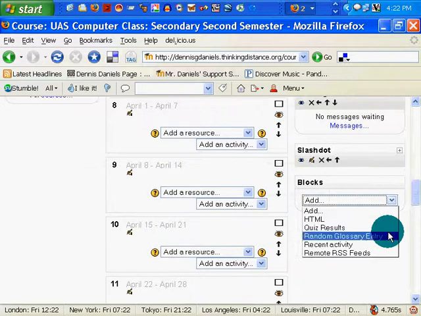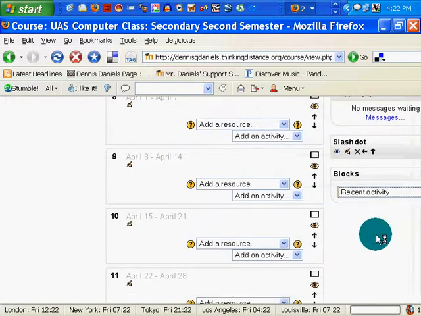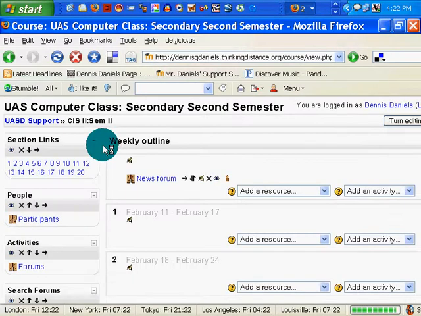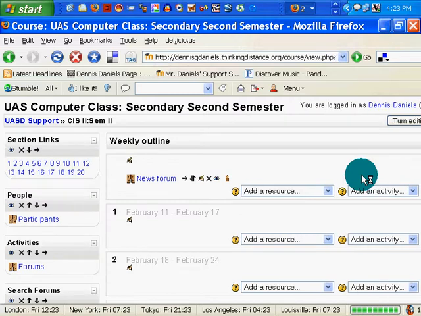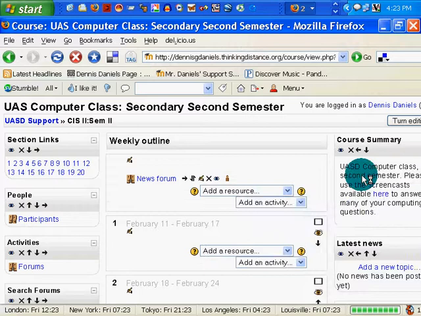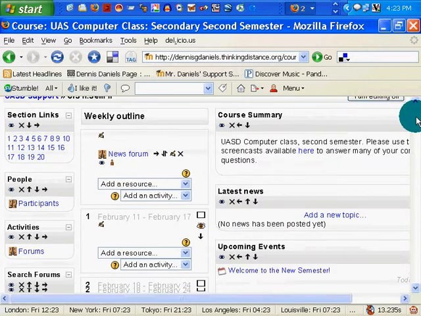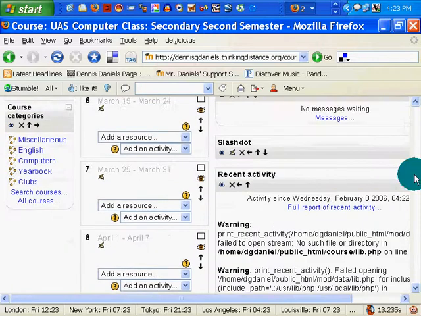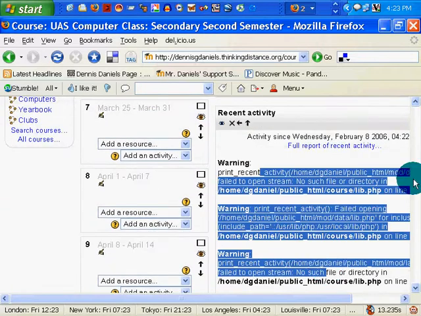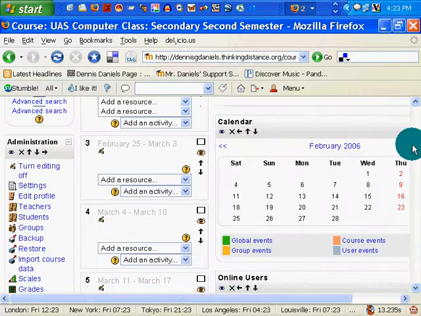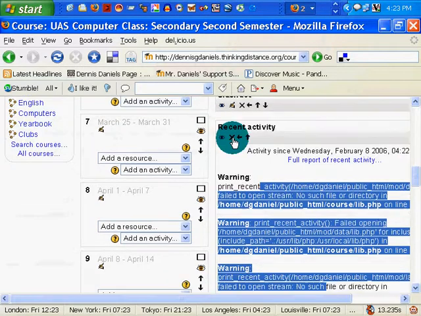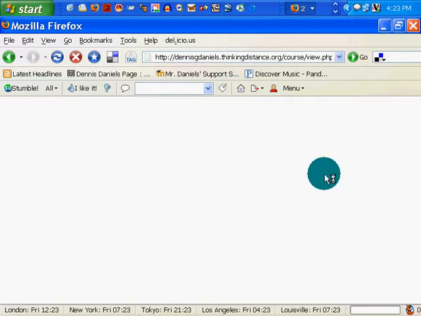And the last one I know that has problems is recent activity. If I load that, we'll see that the whole thing gets pushed off to the left. The whole interface gets pushed off to the left. Or maybe not, I don't know. Because it's a brand new course, maybe it'll work. No, it doesn't work, I can tell already. Because everything's pushed. See how squished it is? There it is, right there. Because there's a problem in the 1.5.3 code. We attempted a 1.6 upgrade, but it failed. So we're using 1.5.3 code.